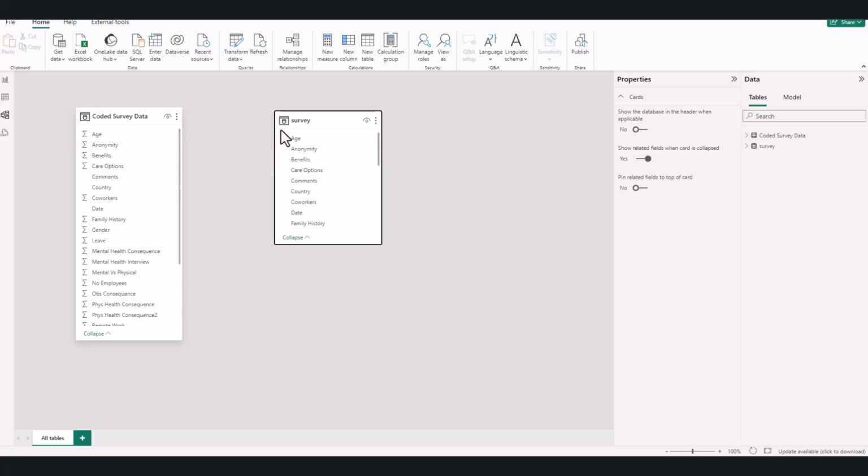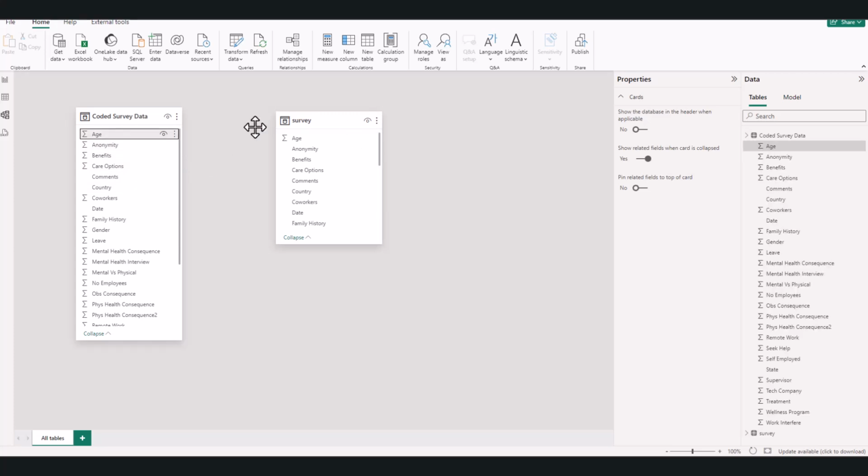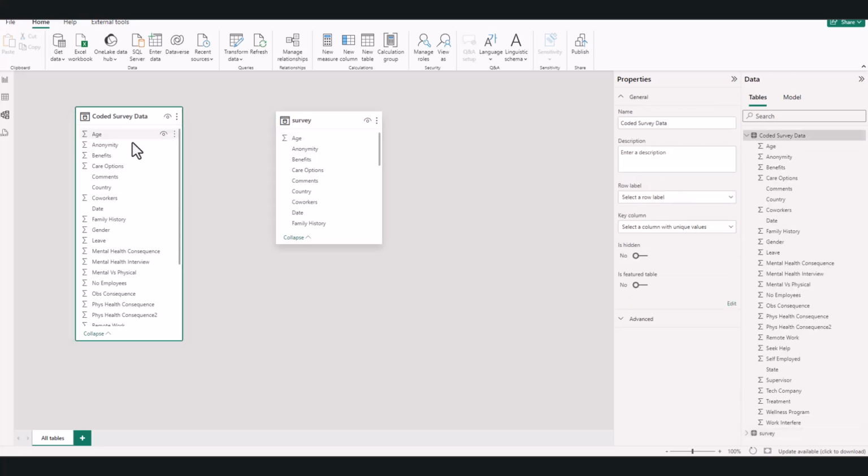These are not really dimensions in fact, but I just want you to have a fair idea how it works. If I want to create a relationship between this survey and coded survey, I can click, hold and drag this age to this part.